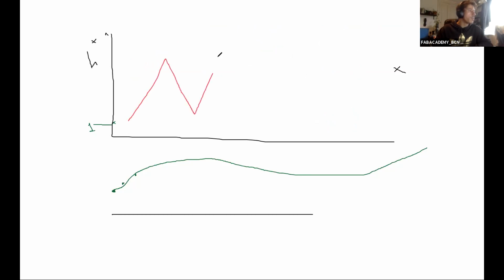Let's imagine that our signal is better drawn like this, something like that, and that our convolution filter, our kernel, is just this. So my function has a point in here and a point in here.